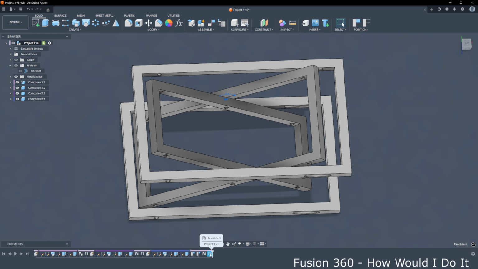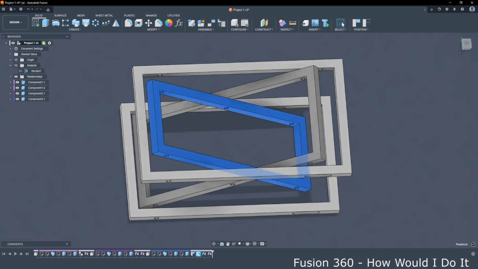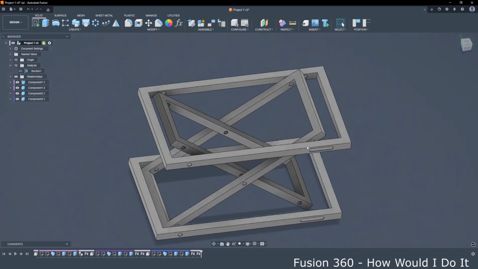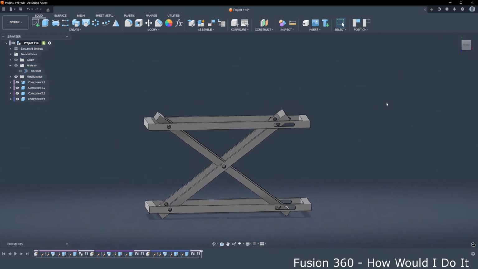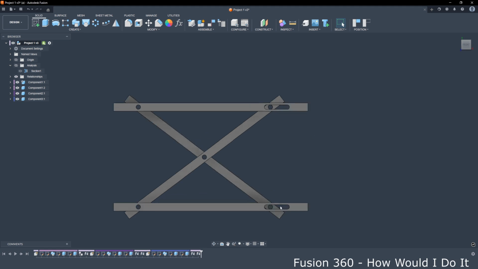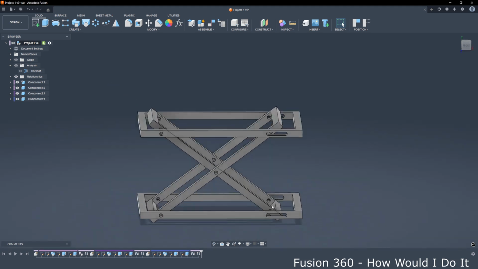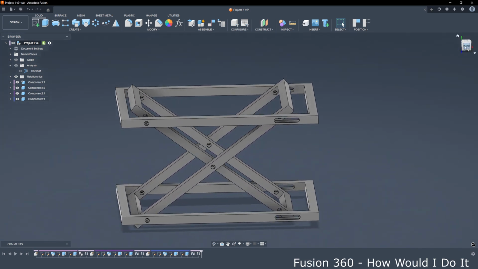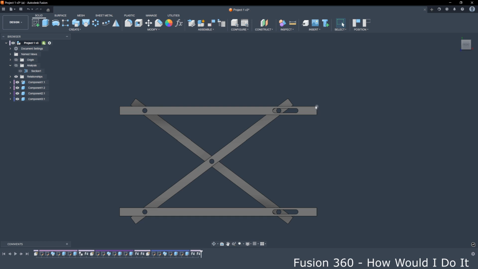revolute joint. Okay, I will delete these elements because we don't need them. Those are symbols of movement. So let's see how it will move. As you see, this automatically came to right position here. So let's move.